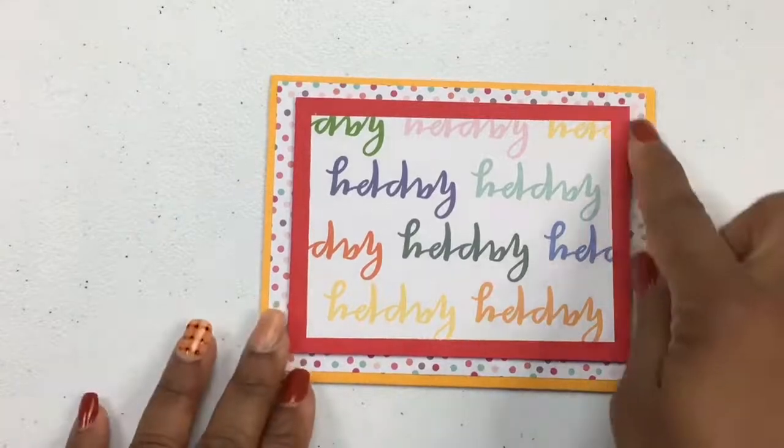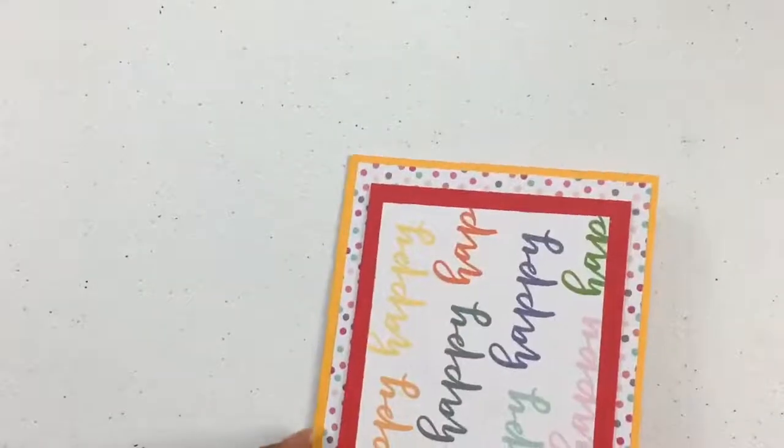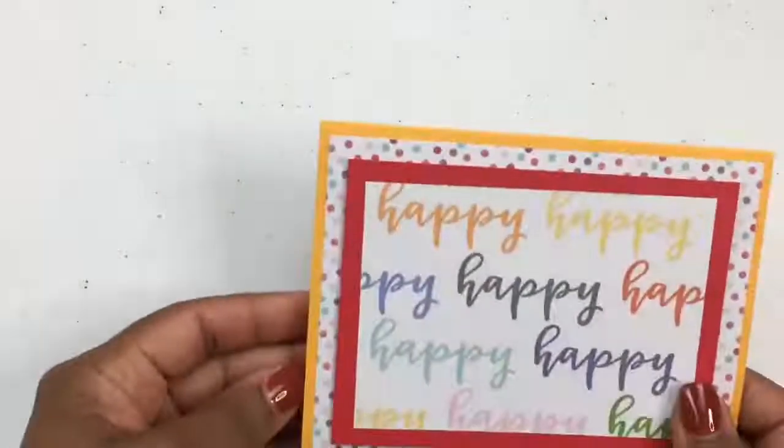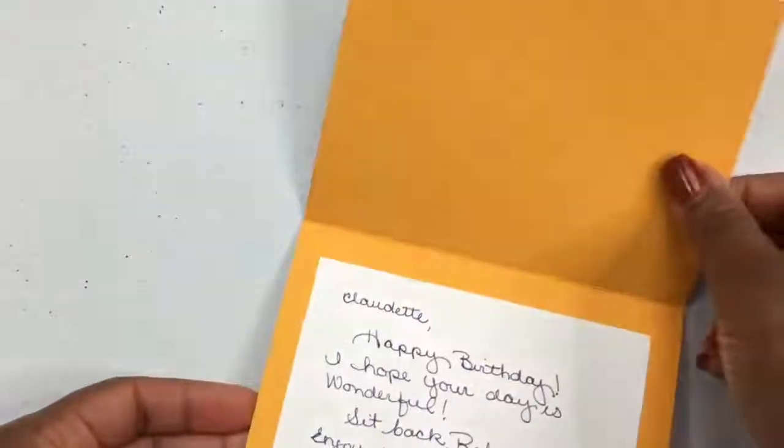And so the polka dots in the back, that's just so beautiful. I just love the colors. I had it upside down there for you. That's better. And she hand wrote me a note inside. Cute. All right.